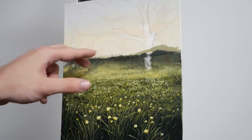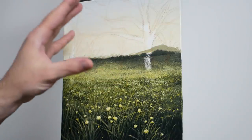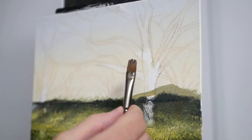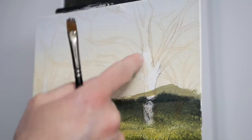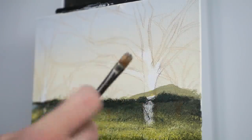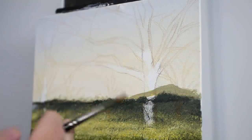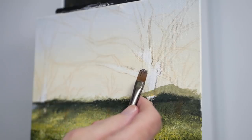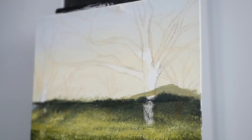We have two large ones. We have three smaller ones. I've gone ahead and redrawn them onto the canvas, and we're going to be applying them with a couple of different brushes. Now, for the trees, I'm going to start with a filbert brush to fill them in because it has a good amount of size to work in this larger area, but that nice sharp tip will be great for the longer branches. That said, it is damp and the bristles are separating a little bit because of that. However, as I add more paint, it should condense and create something more uniform.